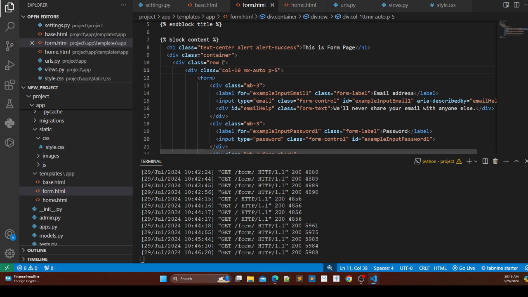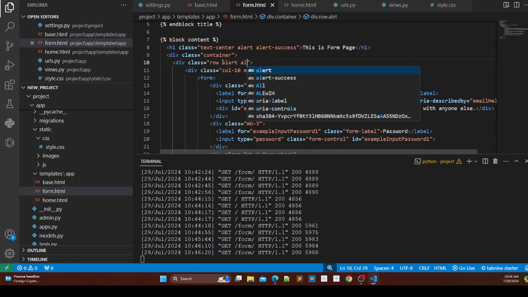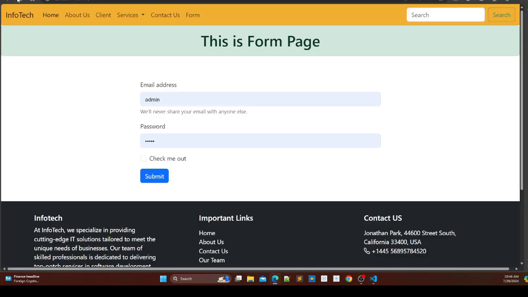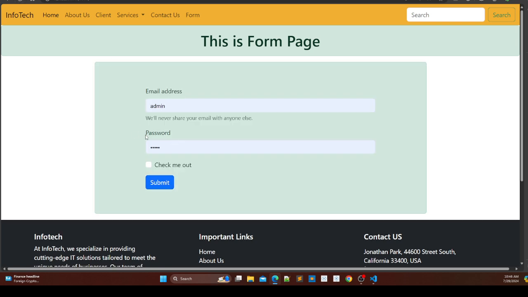After this, inside this row, let's say alert success. After doing this I should see a nicer one. It looks like this.